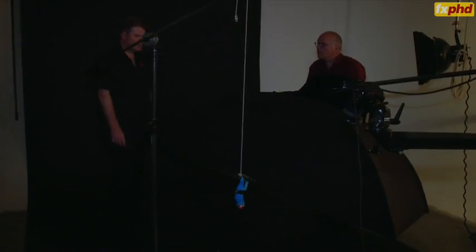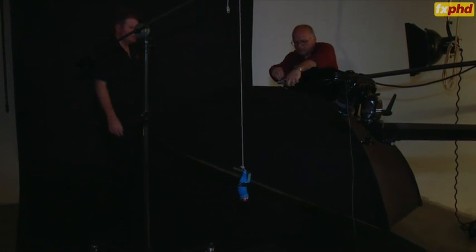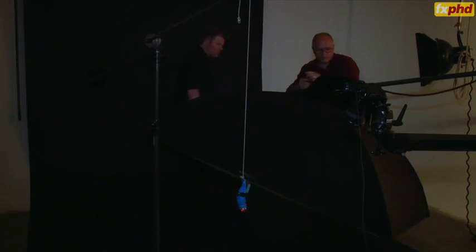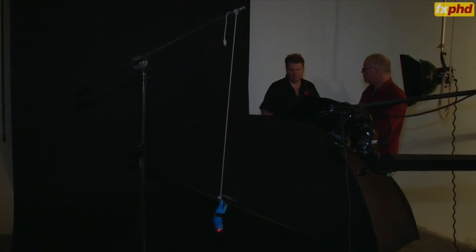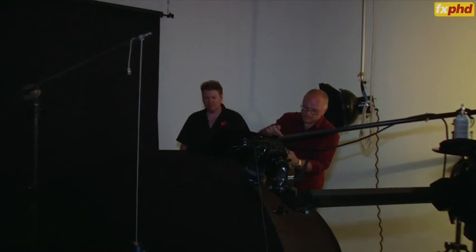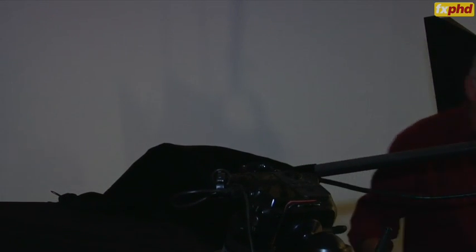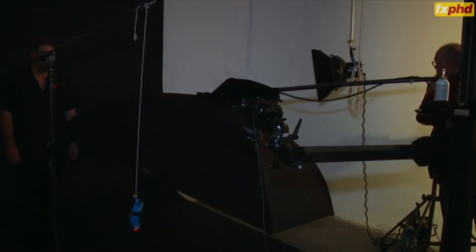Okay, Tim, so the idea is we've got too much sky or roof reflection. That's right. I've got a white ceiling in the studio and it's just reflecting in the mirror for me. So the idea is I'm just going to put a light upside down. Any black card or black sheet over the top would do the job. We just happen to have these incredibly big black lights. That's right. This is going to add a bit of darkness so we don't reflect the white ceiling in our mirror, and that should solve the problem.